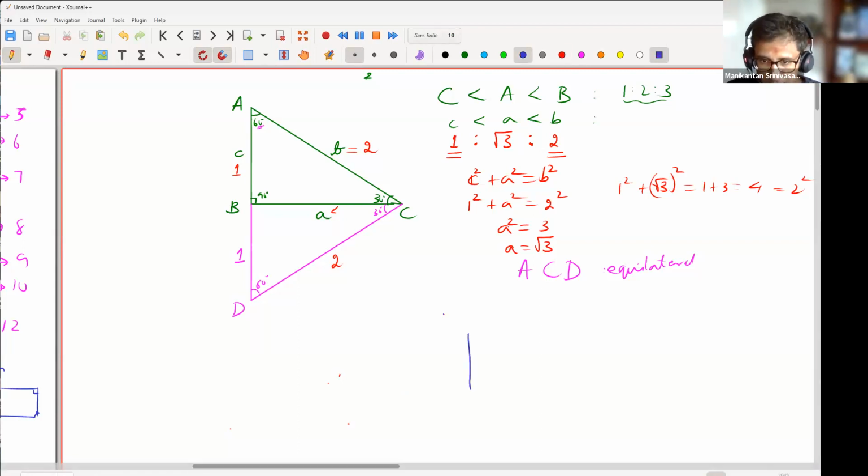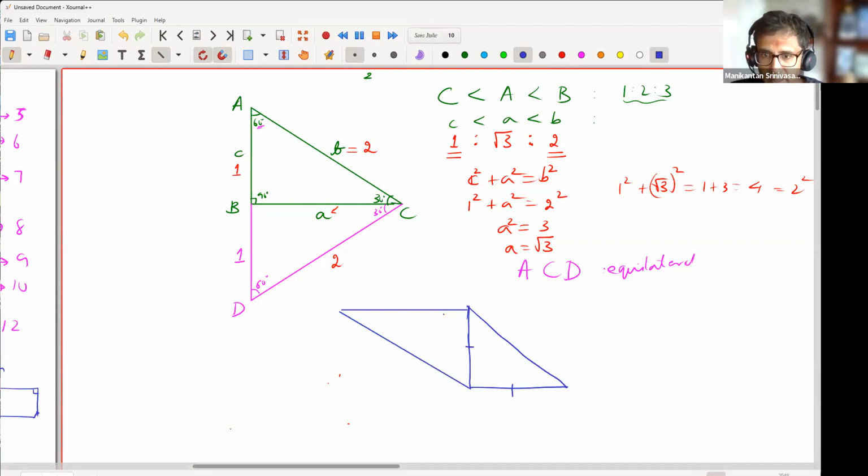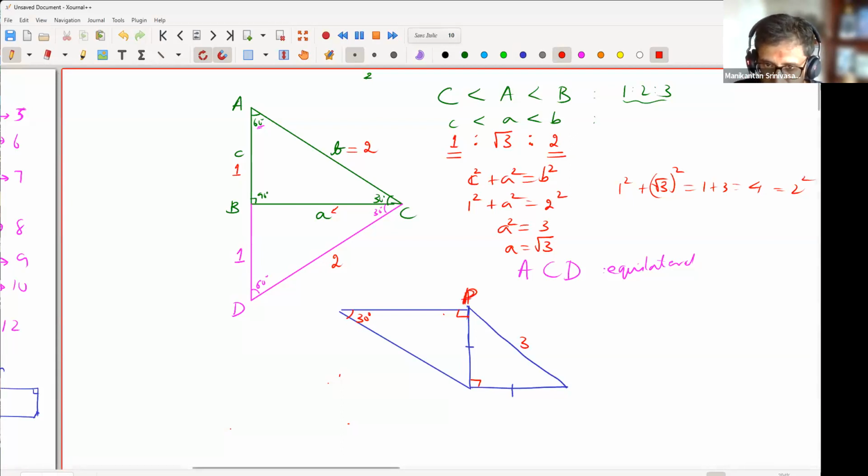Now I'll say this is an equilateral triangle. Okay, I'll use my straight liner, otherwise it becomes difficult. Okay, so in this diagram, I'm saying this is 90, this is 90. I've marked these 2 sides as equal, and this is 30 degree. Okay, and I'm saying this is 3 units. I'll mark all of them with some other letters, P, Q, R, S.